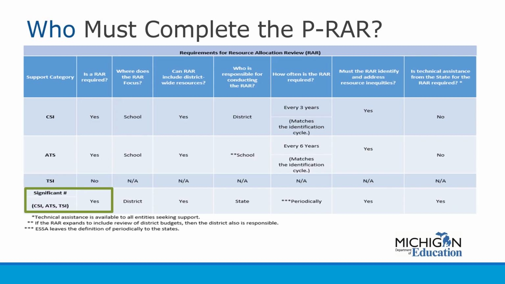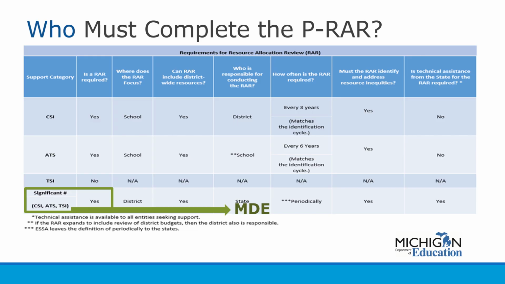As mandated by the Every Student Succeeds Act, ESSA, the Michigan Department of Education, MDE, must periodically review resource allocation in districts with a significant number of schools identified for comprehensive support and improvement, CSI, additional targeted support, ATS, and/or targeted support and improvement, TSI. This review involves a collaborative effort with the district to examine overall district-wide resource allocation and usage, as well as each individual resource allocation review completed by the schools identified for additional support within that district.